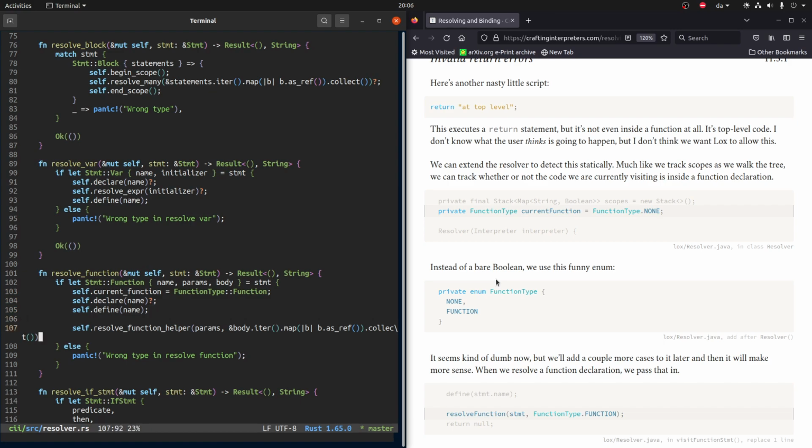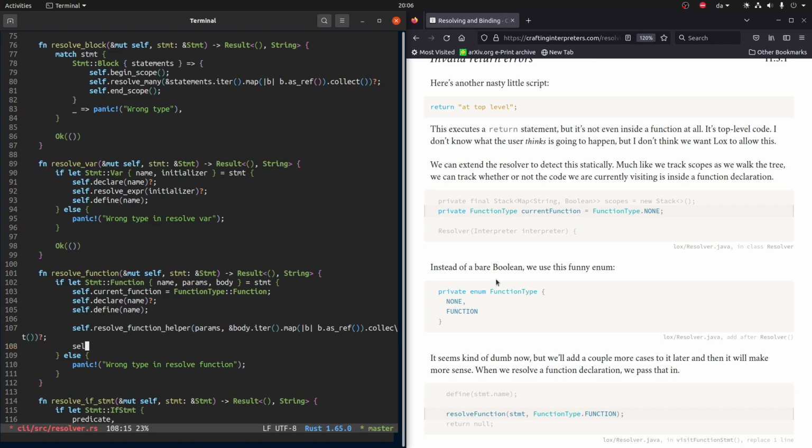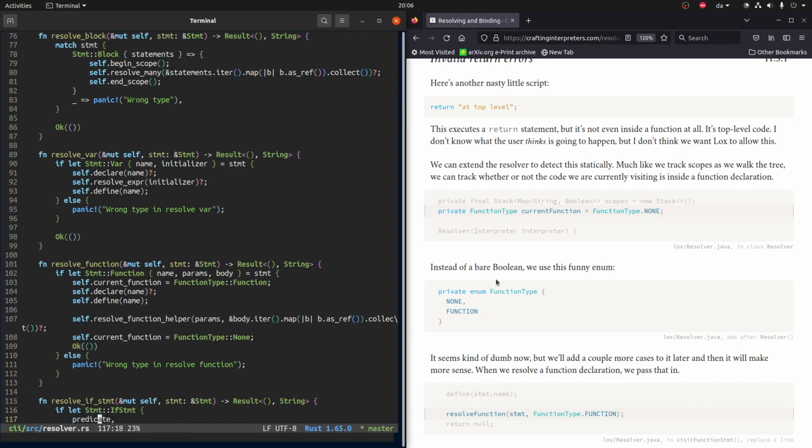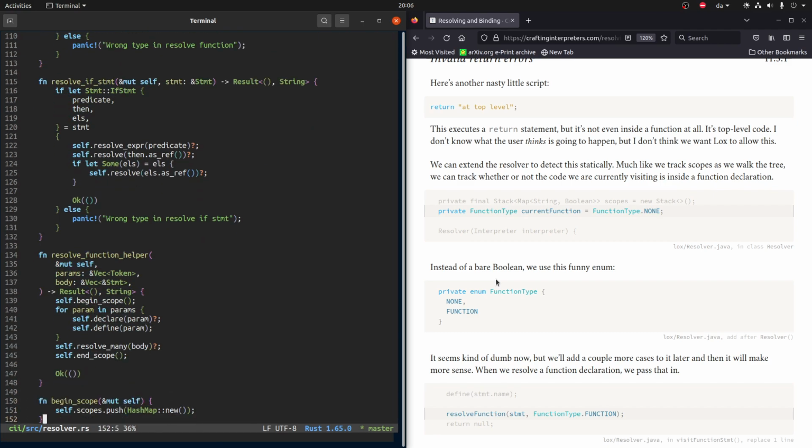And once it is fully resolved, so let's say this one we need to now unwrap, and then we have to say now we are out of a function. So we put none, and then we have to return OK. And then we have to do something.